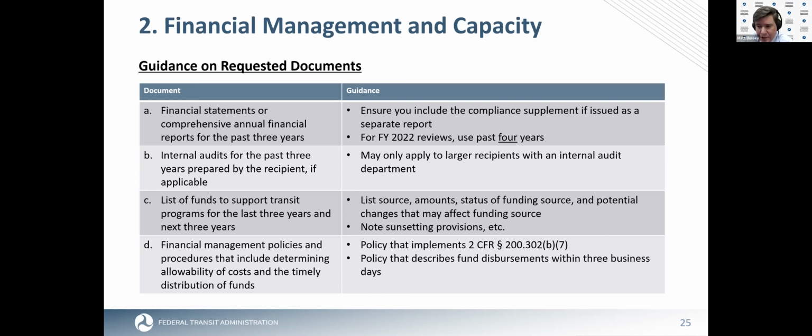And Greg, if I could interject on that. Even if you are working on a purely reimbursement basis, that doesn't mean that you can't have this as a written policy. If you don't have this as a written policy, then it's most likely going to be a finding. So you basically have to have a policy that states we work on an exclusively reimbursement basis, but if for whatever reason we ever drew down in advance, then we would disperse those funds within 3 business days. Absolutely.